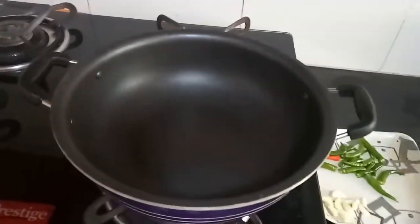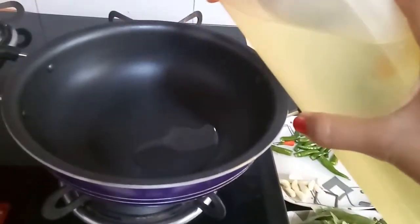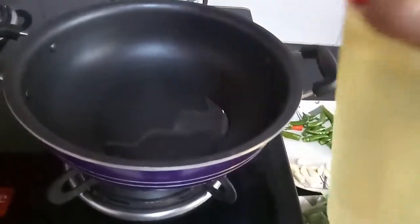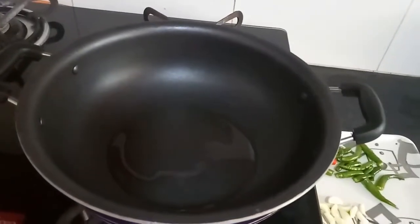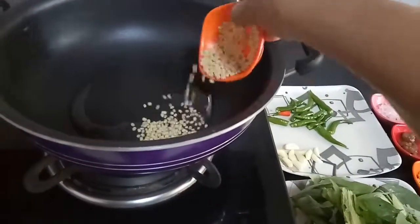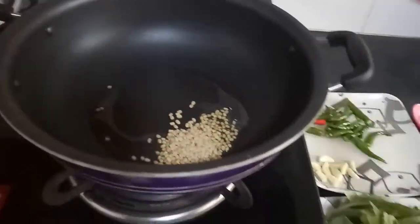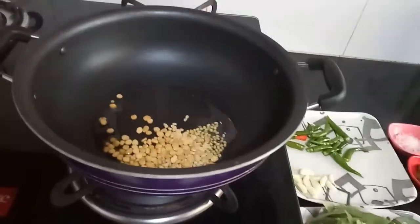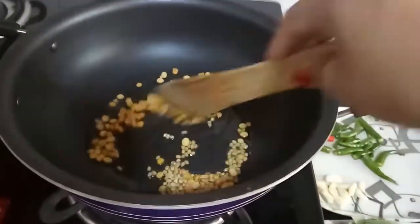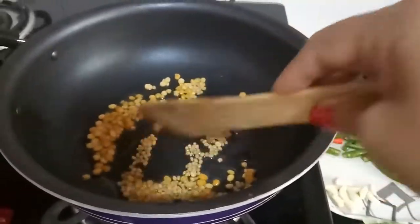Once the kadai is heated, I am going to add little oil, and then once it is heated, I'm going to add urad dal, then goes the chana dal. Saute it nicely till it is golden brown.